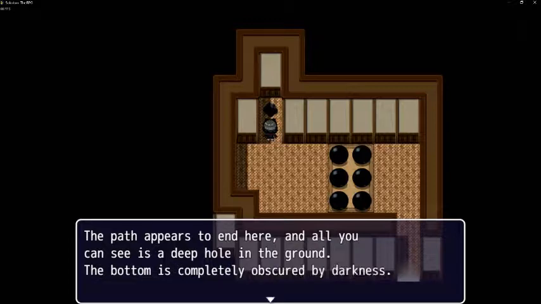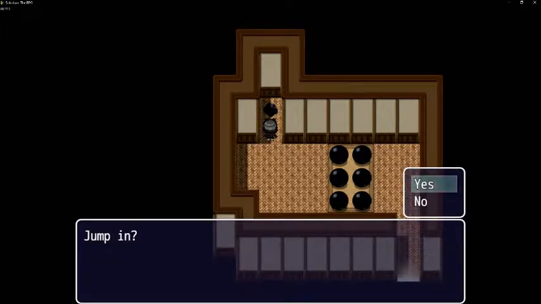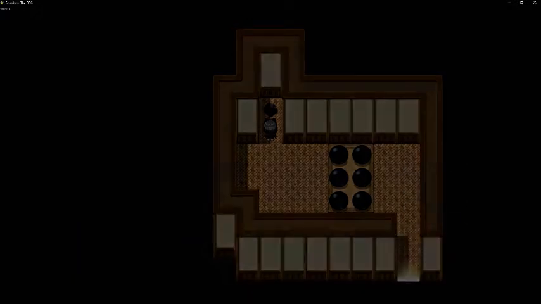The path appears to end here, and all you can see is a deep hole in the ground. The bottom is completely obscured by darkness. Jump in. Yes. Here goes nothing.